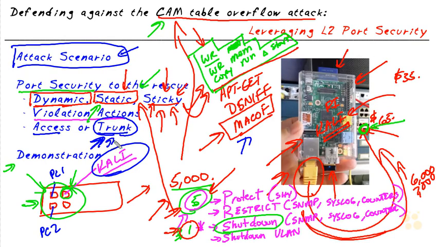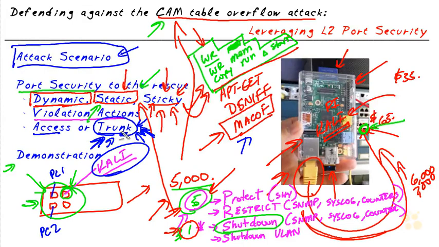So in addition, on a trunk port, we also might want to include some options for specific VLANs. For example, we could say in a trunk port, I want the maximum number for VLAN 123 to be 50 MAC addresses or 100 MAC addresses. Or I want to do a static MAC address for a specific VLAN. So just be aware that when you're doing trunk configuration for port security, we do have options for adding details regarding specific VLANs so that we can implement the control we want to. For example, we may want to do port security limiting of 50 MAC addresses for VLAN 123 and maybe 500 MAC addresses for some other VLAN. And we can do that by including the VLAN information, the VLAN keyword, in our configurations when we're dealing with a trunk interface.